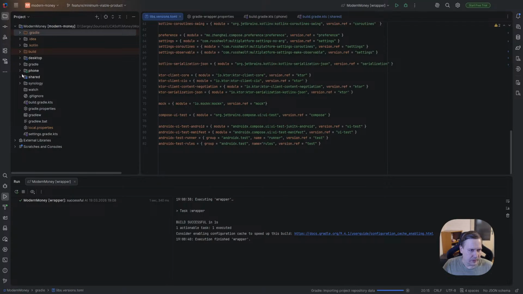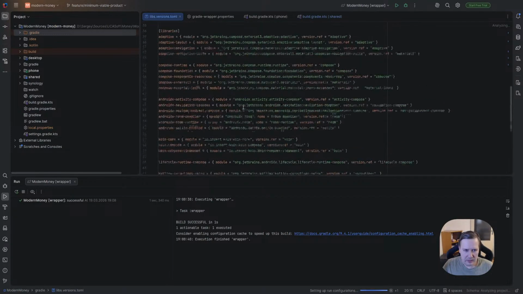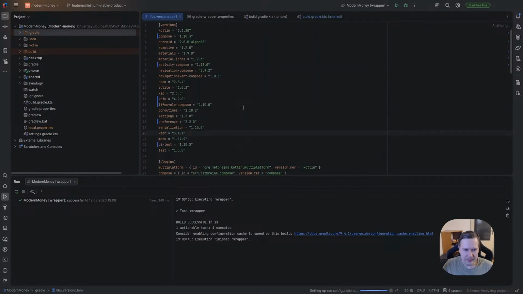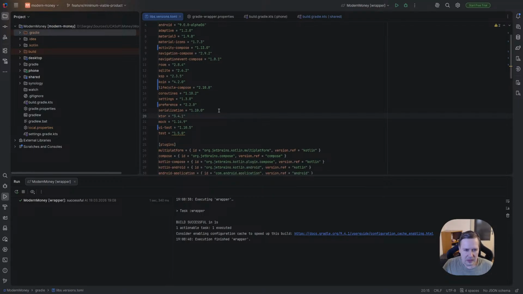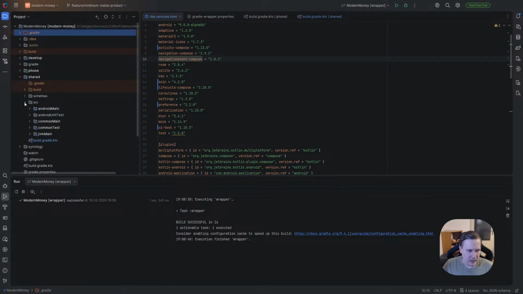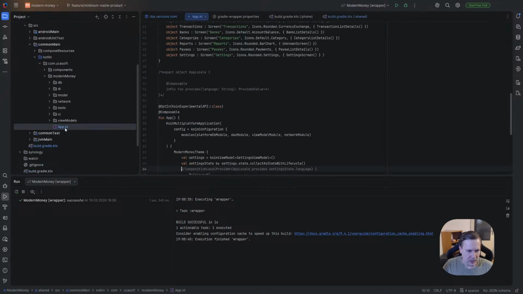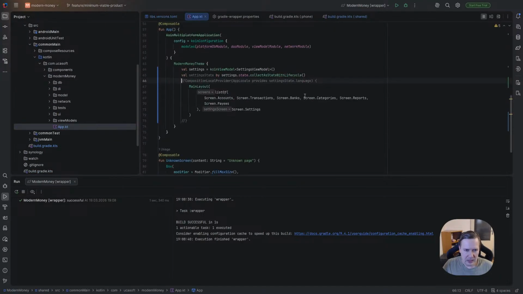So it still does something, but as you can remember, we used this handler, and right now we're using a different approach. Yeah, we use this navigation event compose, and in shared, in common, we started to use it. It's not components, it's somewhere here.